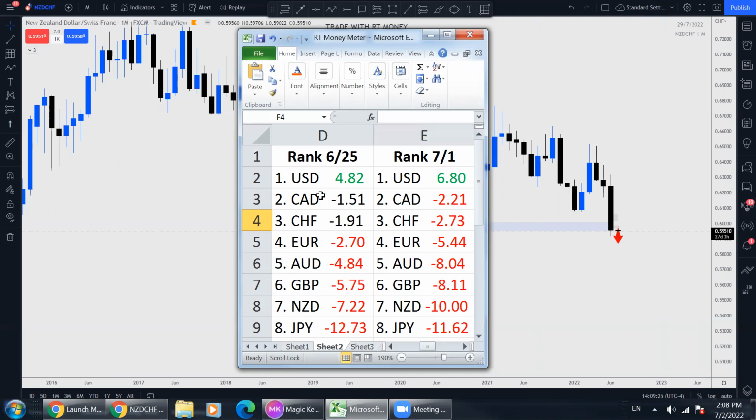This helps us to see who's weak and who's strong on an individual basis. Now, if you look at the Swiss, we're just going to go directly to the Swiss real quick because I want to show you something. It shows that last week it was at minus 91, and this week it's at minus 273. It's one of the stronger ones, even though it's kind of weak on its own when compared to, say, the US dollar. It's one of the strong ones, ranked number 3. And against the New Zealand dollar, which is minus 72 last week and down to minus 10 this week, this one's trending in the wrong direction. It's trending down. It is weak, getting weaker. Is this one strong getting stronger? No, it's not.